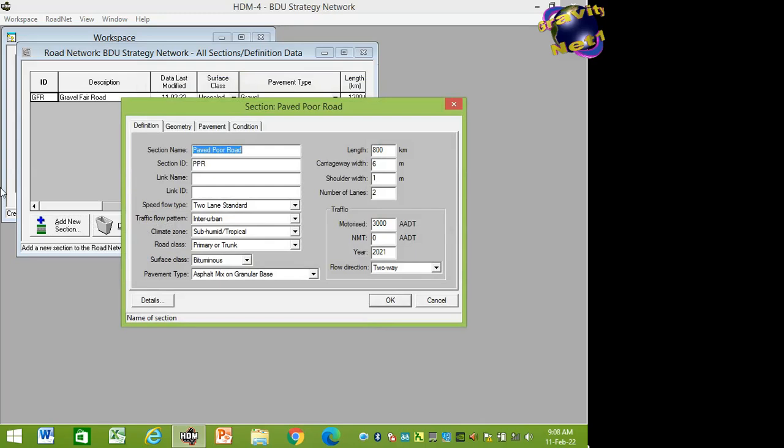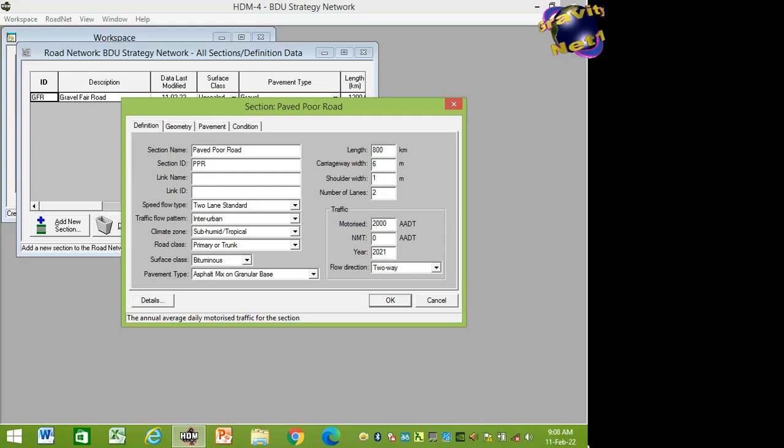Now, again, you have to put the definition, geometry, pavement, the condition of the road. So it says ADT is 3,000. It is high in our country. 3,000 is very high. So we take 2,000 per day.